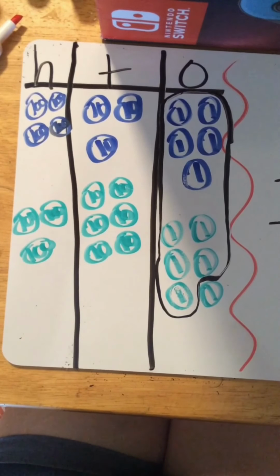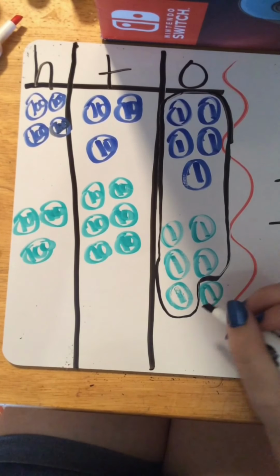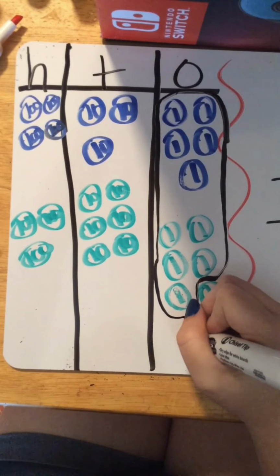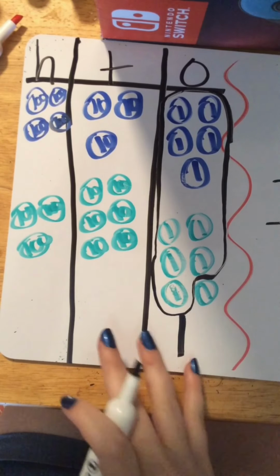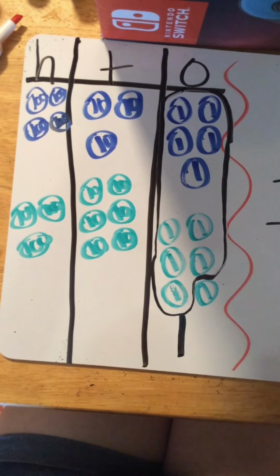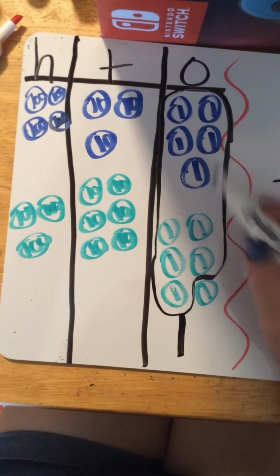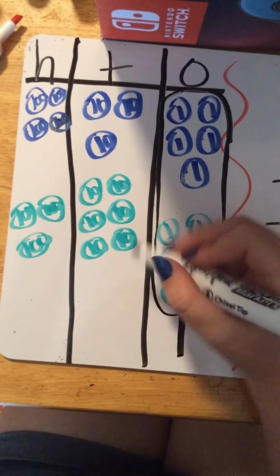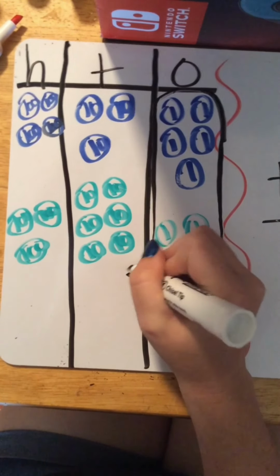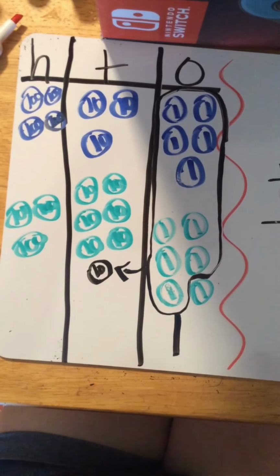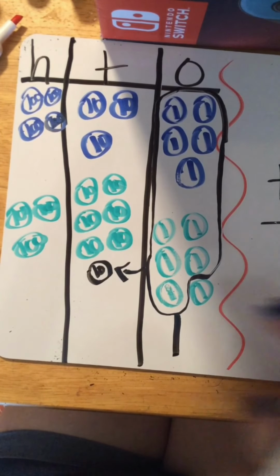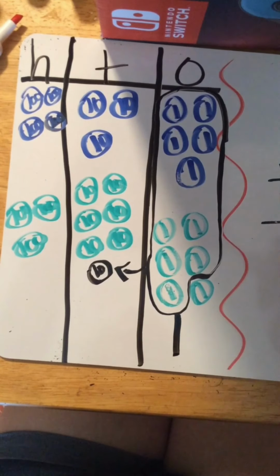But since we do have a 1 left in the ones place, we are going to draw it right there. It's going to be the first place value that we're filling in. So we're going to take those 10 ones that we bundled, draw our arrow. They are now a 10. Sorry about my board going so crazy. Every time I put my hand on it, it just jiggles around.